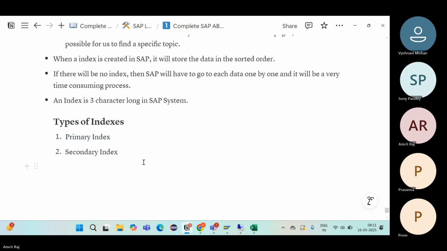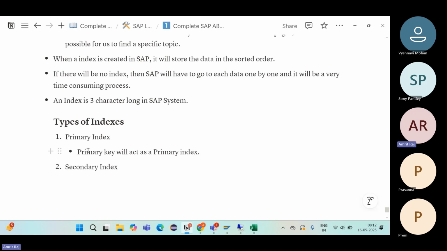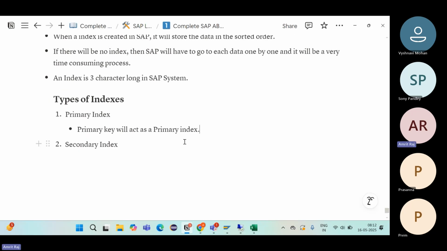So what it will do is the primary key will act as a primary index, and then we have the secondary index here.